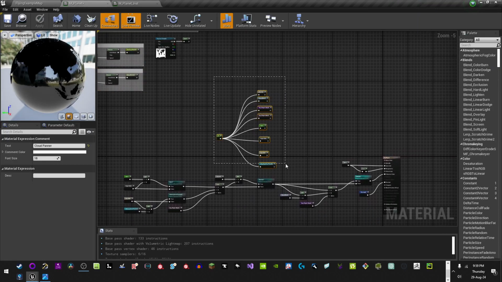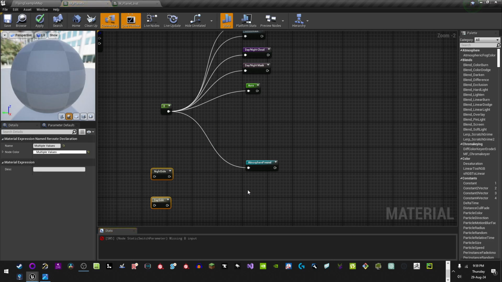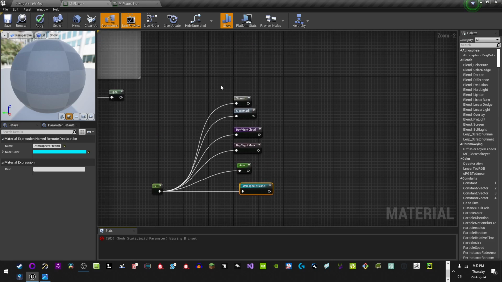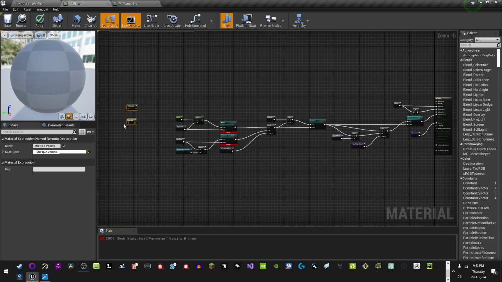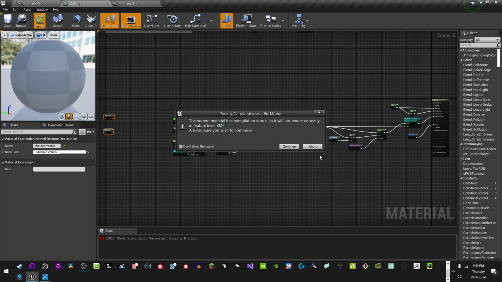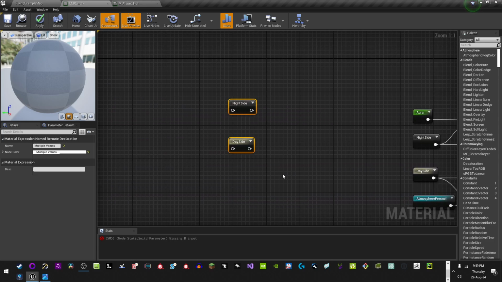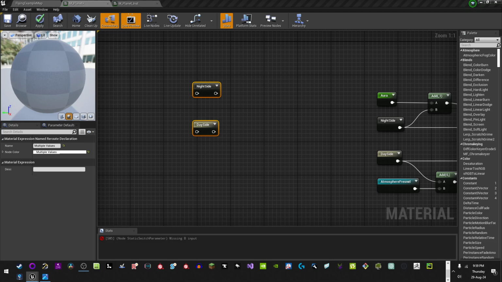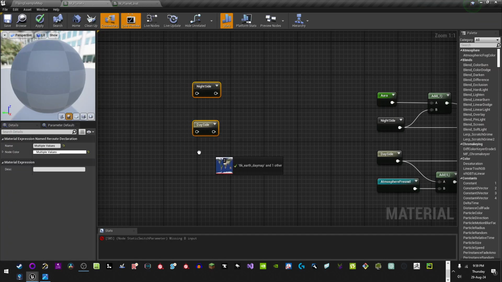So let us work on the day and the night. Those are going to be the next ones here. This is our to-do list that we're working through. Does this compile? It doesn't compile. What doesn't it like? Oh, because I detached these. Okay, that's okay. We're about to work on them. So we are going to grab our day and night, and we are going to drag these into here.